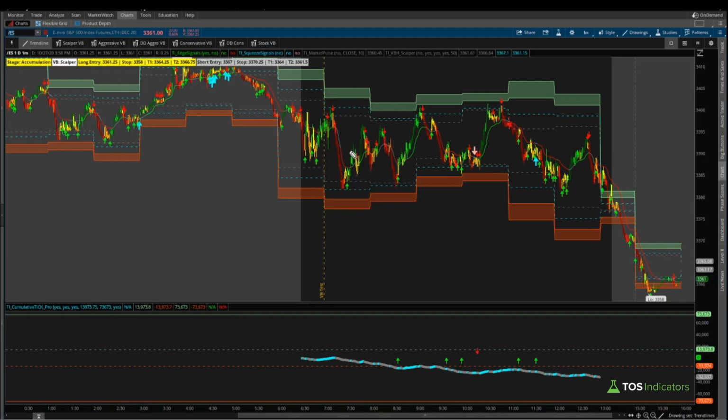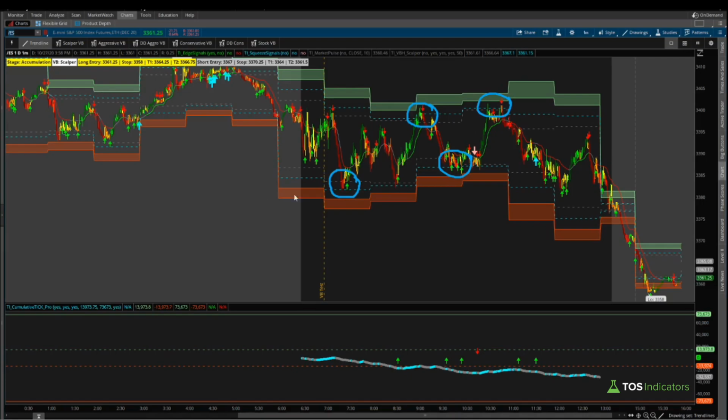So now to give you an idea, in the S&P futures here, the trades that we had in terms of actual breaches of our volatility box was when we had our breach of our long volatility box entry lines right here. We then breached our short volatility box entry lines. We then breached our long volatility box entry lines right here. And then finally, a short volatility box entry line right here.